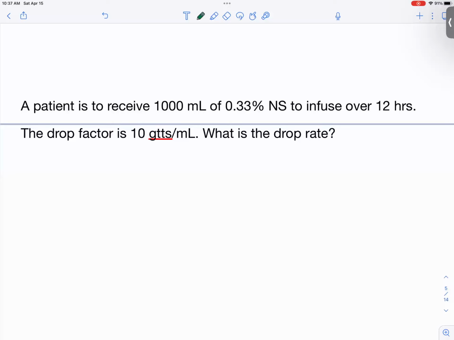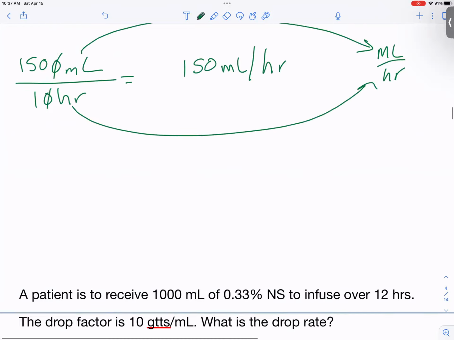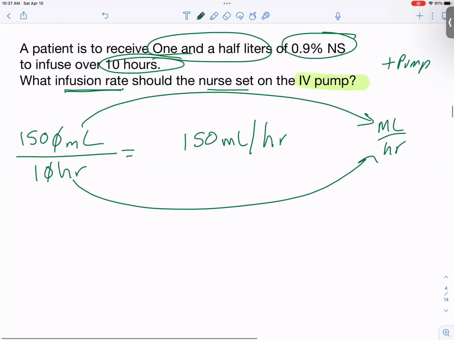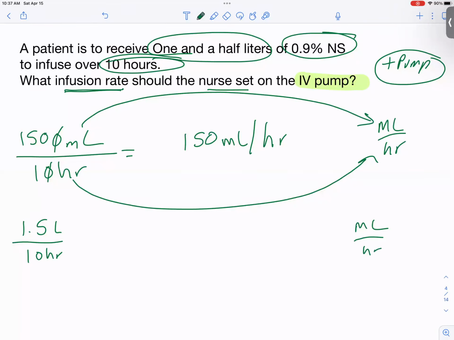Well, I wanted to go back because Moya asked a really great question. If you don't mind, before we do this one, Moya had asked, can you do it with liters? Let's say you didn't remember what liters and milliliters were because you were having test anxiety. So you could start with 1.5 liters over 10 hours, that's the doctor's order. He said give 1.5 liters in 10 hours. And it says pump, so you know you have to solve for milliliters an hour, right?